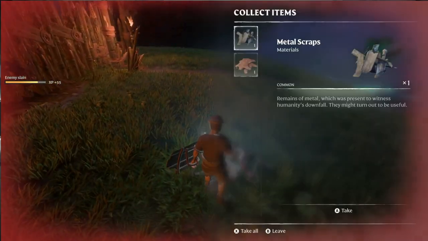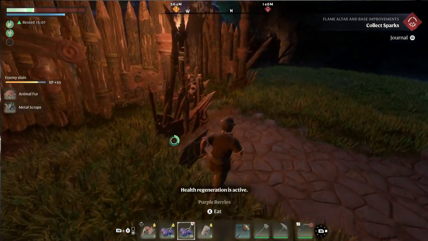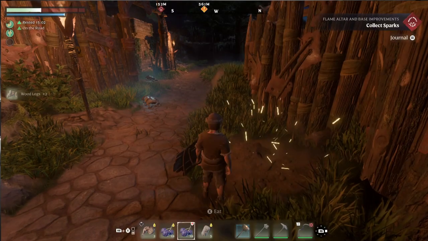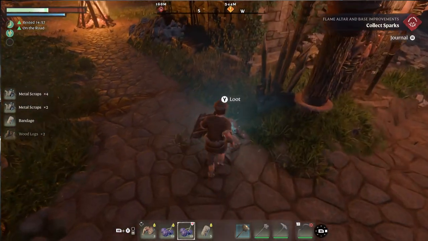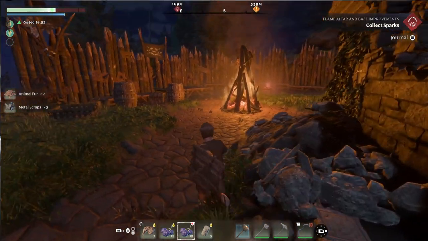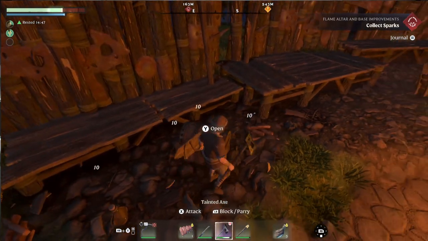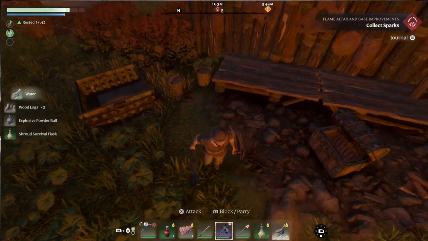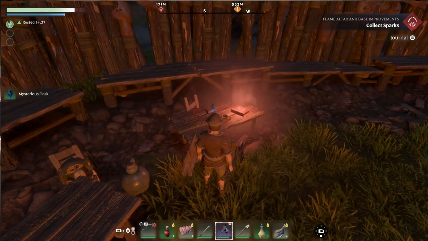Leave me alone. What is wrong with you? Have some more butters. I can't go wrong with some butters. Ooh, metal scrap. That is literally the thing we needed. Metal scrap as well. Collect the sparks, which we will do. But that's the one thing we definitely needed, was more metal scraps. Go on to you. Wrong button. Health potion. Oh, look at that. Loot, loot. We've got some more water. What are you? Mysterious flask.